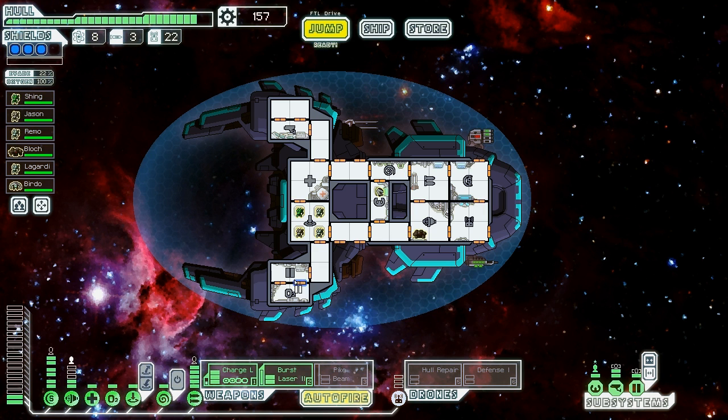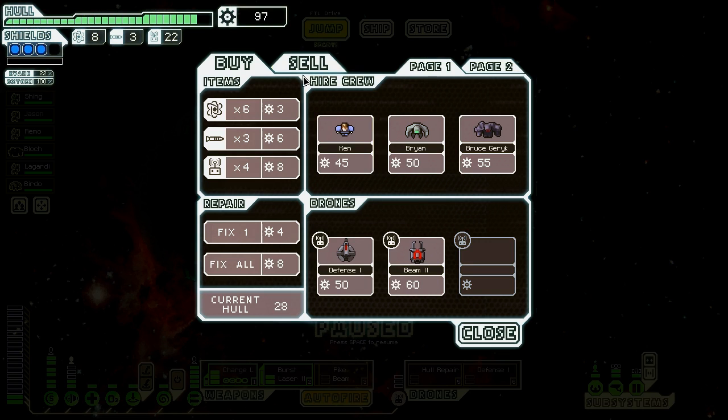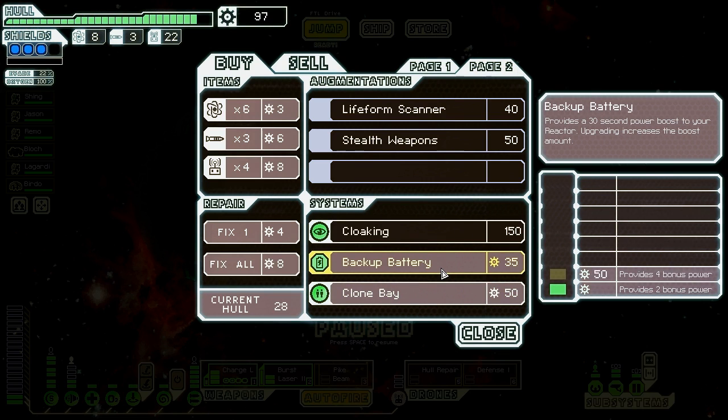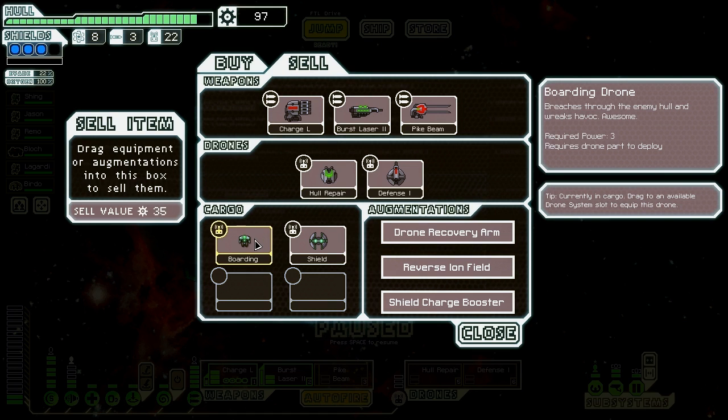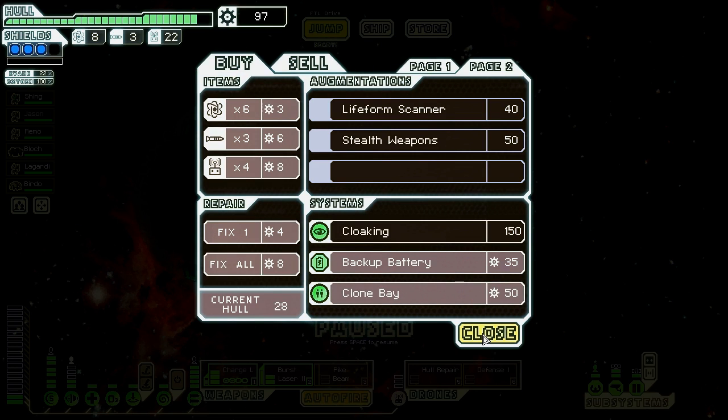Hull repair, I have all the systems I can get. So I'm going to go ahead and get that. I might want to get the backup battery, too, because that store might not have it. And I guess I could sell the boarding drone. Actually, I'll keep the boarding drone. It'll be useful for the first phase when we're killing off most of their crew. Other than that, it sounds good. I'll go ahead and buy another fuel.